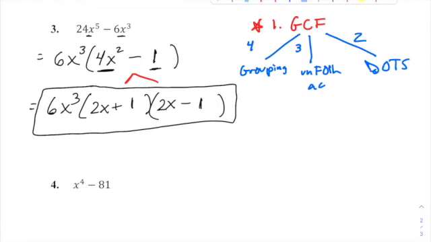Notice you still write that 6x cubed that you took out. It's still one of the factors, so it needs to be part of your answer. Don't forget about it after you take it out. And of course, if you're thinking, can it go further? You should be looking at these. None of them can go any further. This has a minus, and that's a perfect square, but 2x is not a perfect square, so none of these can break down any further. Typically, when you get down to x to the 1st, that's probably going to be as far as you can go.